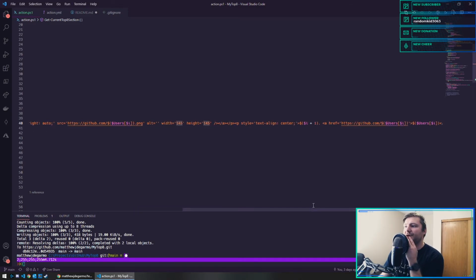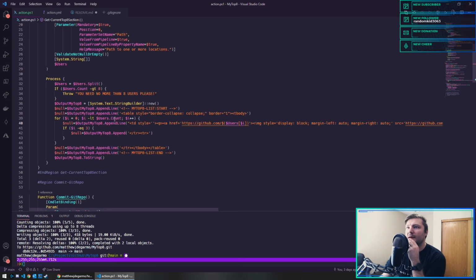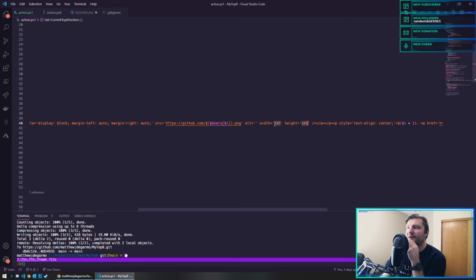But what I could do is set that as a variable, 145. And then apply the percentage to that number and then put that transformed percentage here. By default, it's going to be 100%. 100% of 145 is 145. But if they put 50%, that's going to be 72.5.